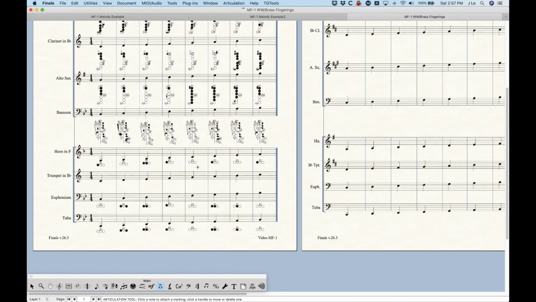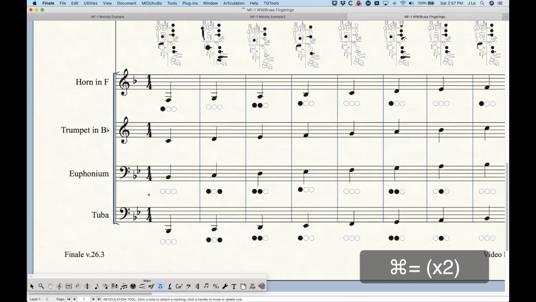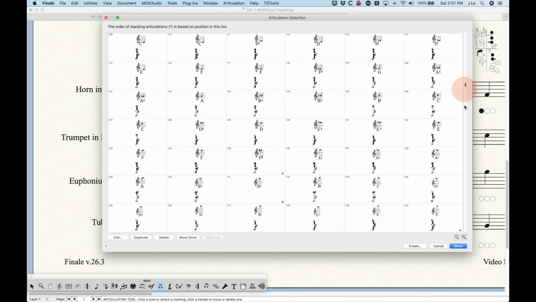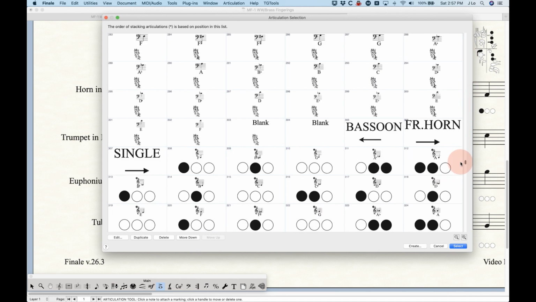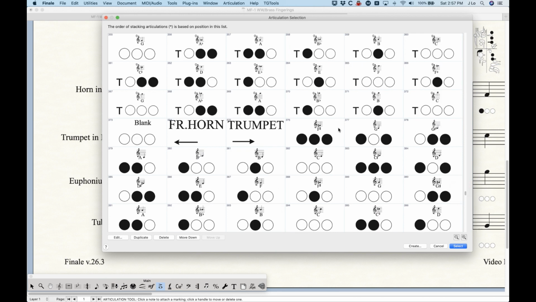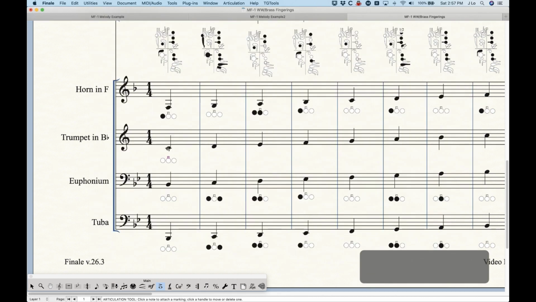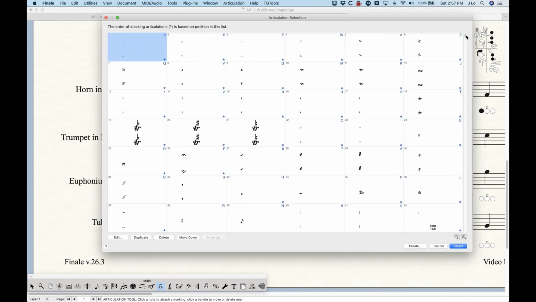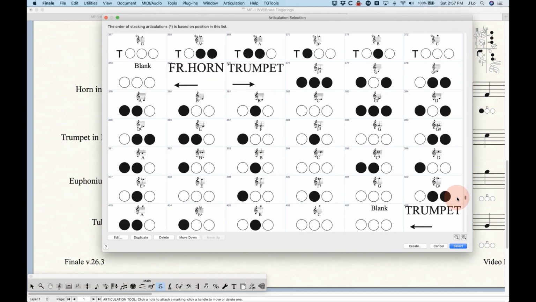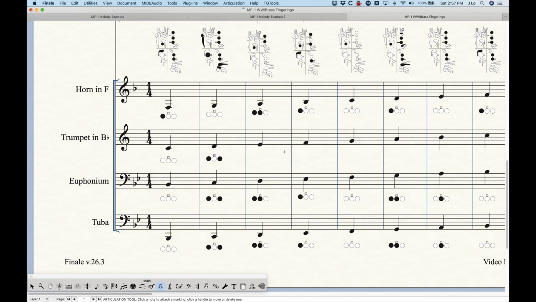So it does make it a little bit easier to navigate, so you can find the instrument and the fingering that you're looking for. And just to finish this off a little bit, we can go in here, and I didn't put the trumpet ones in, so just to show you this, we're looking for the trumpet C, so we'll go down here, bassoon, French horn, single double, trumpet, and we need the C, which is here, and we can add the C there, and then we just add the D. I won't go through all of this just so you get an idea. Again, we're just looking for those signposts. We find the trumpet, and we're looking for the D below the staff, and there it is, and so you can see how that will work.